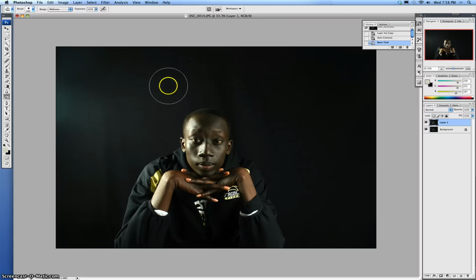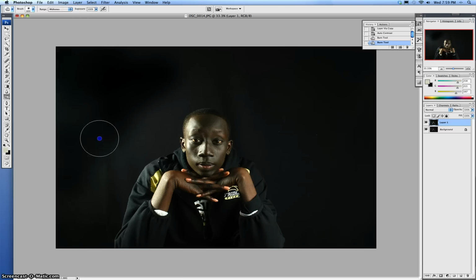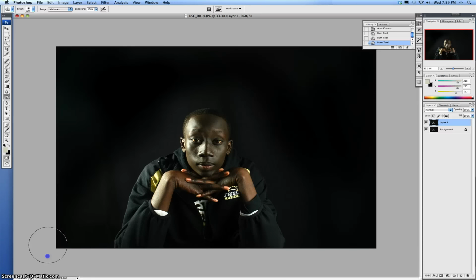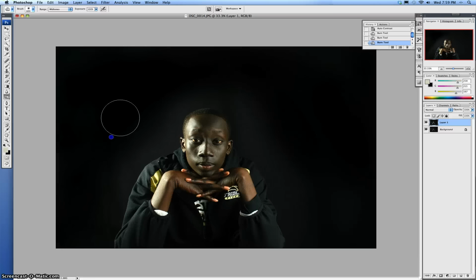All right, now I'm ready. I don't want to go up too close to Cheney at first. I want to just work in the background, and I'm at a 100% exposure and I'm at midtones. So I'm going to just start working out here, with a fairly large brush, not getting close to Cheney, darkening, and you can see this is very rapidly going to a nice rich black.